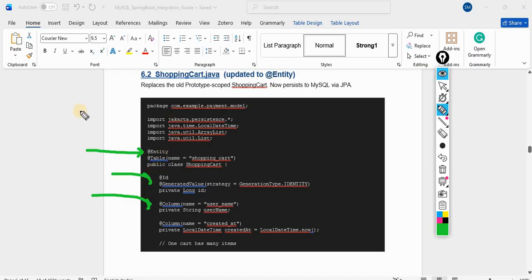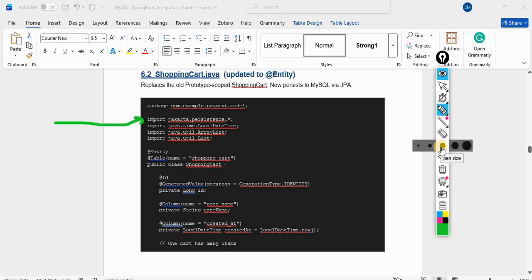For persistence, there is a library. Persistence means converting the object into a table. You have to import this library, jakarta.persistence. What is Jakarta?